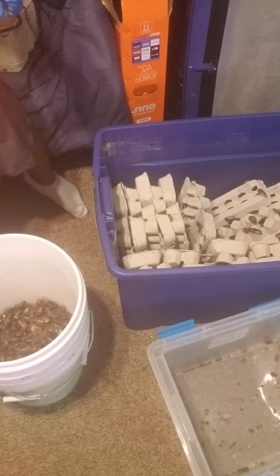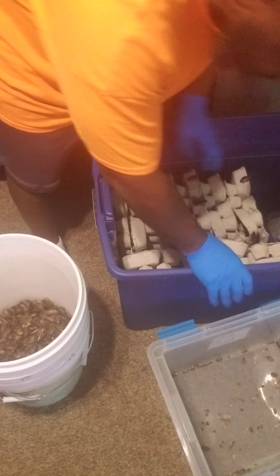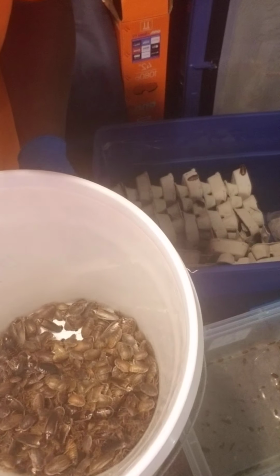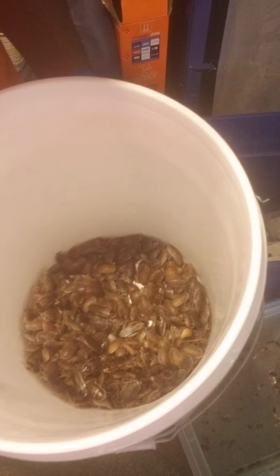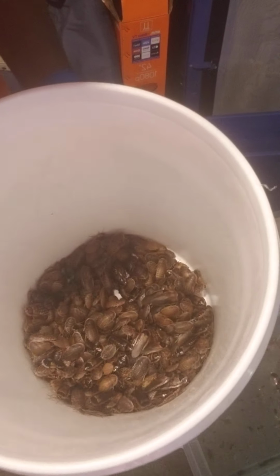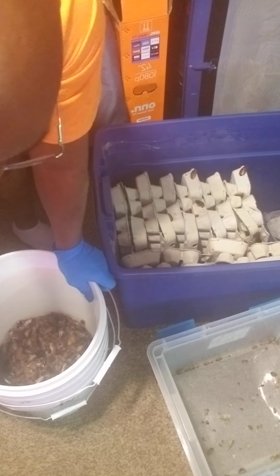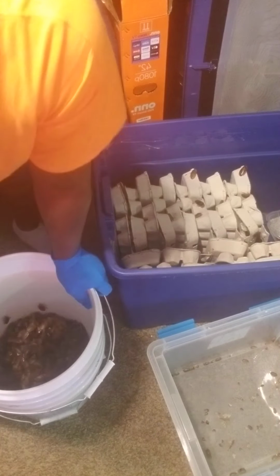So all my adults going in here. All my adults in here. Then I'm gonna put my second colony, the, you might got adults in there too, but mostly nymphs about this size. You got adult males in there that are skinny enough to slide through the 2564 hole, but they probably can't go through the 3/8. So I'm gonna give a couple shakes on that, see if I can get them out. If not, I'll put them into my second colony. And then what's left on the bottom two buckets, the small babies, I'm gonna put them in the small clear tub.